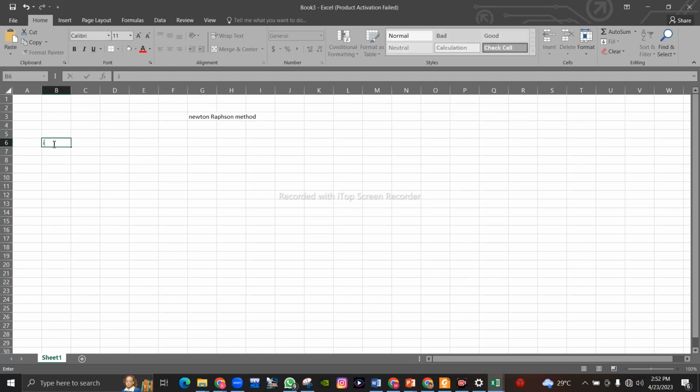This iteration, so let's assume this is 0. So the next one will be 0 plus 1. I think the iteration starts immediately, so let's take it to 1. The next one will be a formula equal to this plus 1. So we can take it down like that. So we need it for 3 different cases.